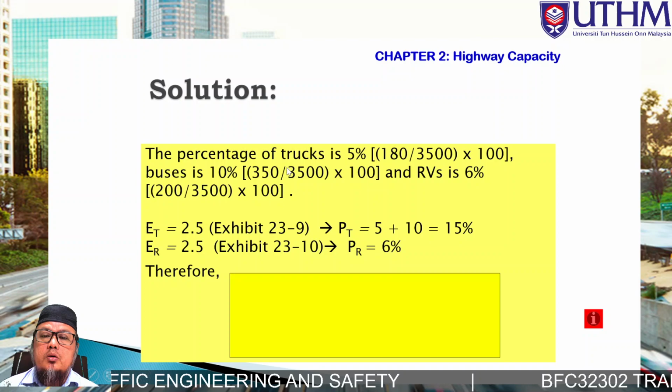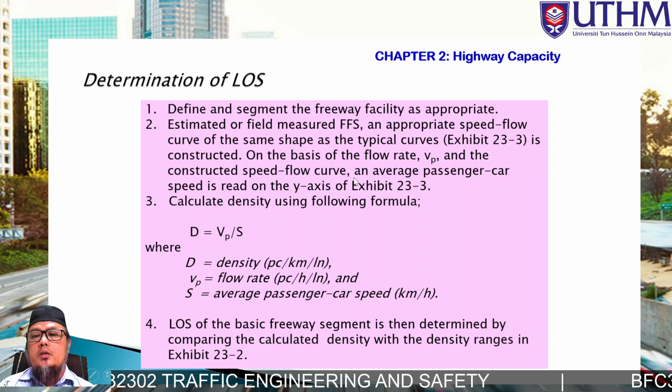Okay, the determination of level of service, similar to the multilane, is we calculate the FFS, then we move to calculate the VP, which is the estimated adjusted volume, and then calculate the density. From there, we can use the nomograph to determine the specific range for level of service from the two values, speed and the flow, and also refer to the third value from density.